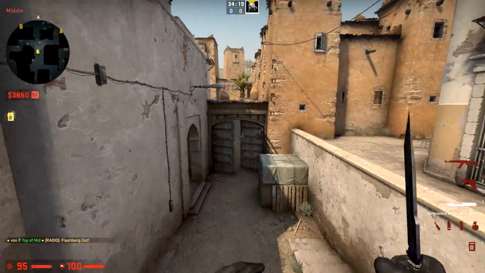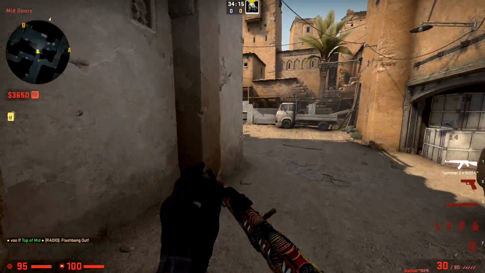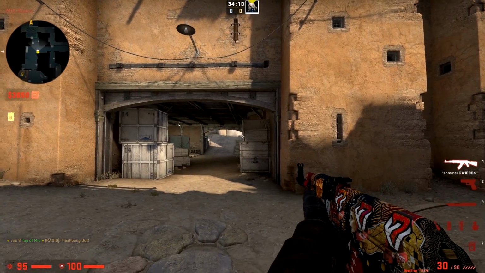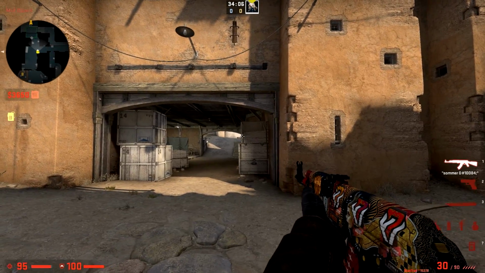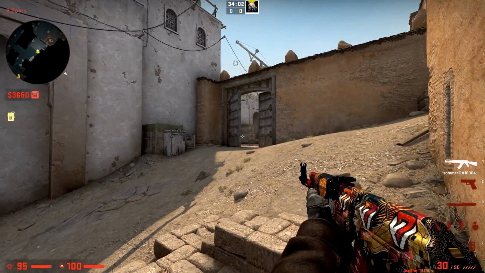And if they don't notice it, running directly out middle is extremely strong. You can even catch players that are trying to hard commit to long early, rotating back towards car or rotating back towards middle. And if nobody is in these angles, you can just swing out on their B players and catch them completely off guard.